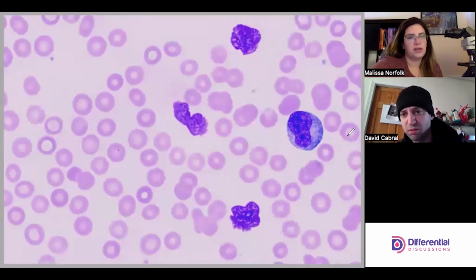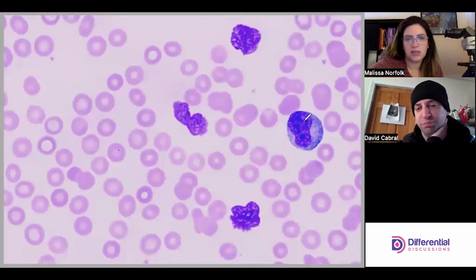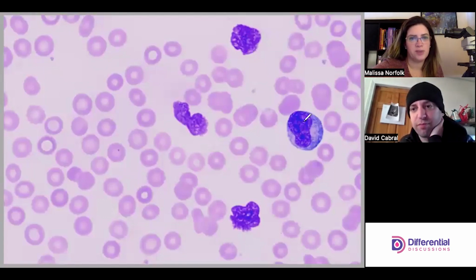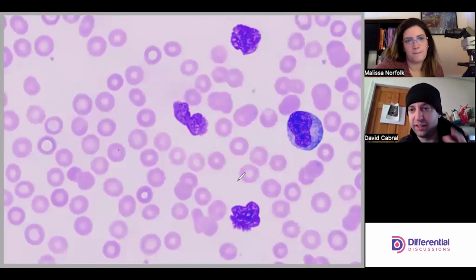It looks almost like, if you ever hear of the soccer ball style lymph, you can start seeing the dark clumps, like the circles of the heterochromatin. It's not a perfect soccer ball, but it has more of that soccer ball appearance that I'd expect in the CLL. And then it's got the clefting, and this one's clefting on both sides, but again, classic CLL lymph look. I agree. We're looking around hoping to find this soccer ball pattern. Again, I don't know that it's diagnostic, right? I wouldn't ever go that far.